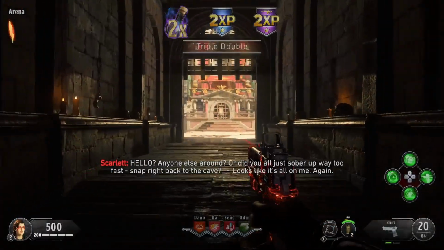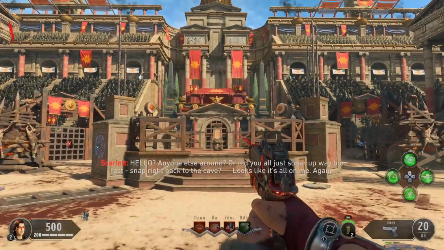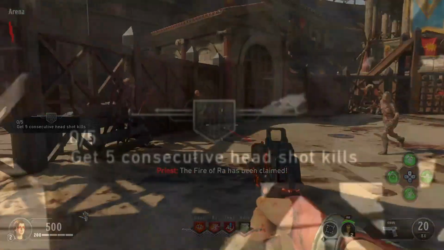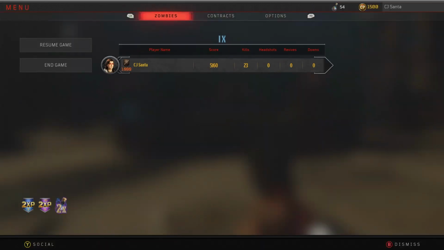Nine is a map the player already spends a majority of the game in the spawn room, but what if we were to take it as far as we could? Like Origins, Nine has a challenge system, but this one is random. Never knowing which you'll get can lead to a few resets.